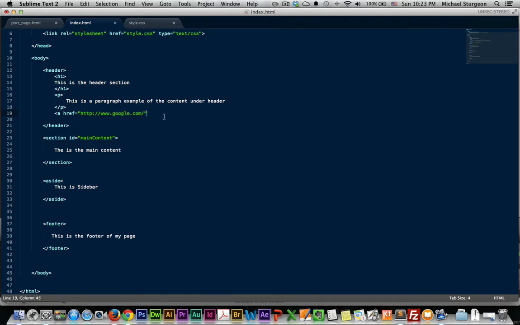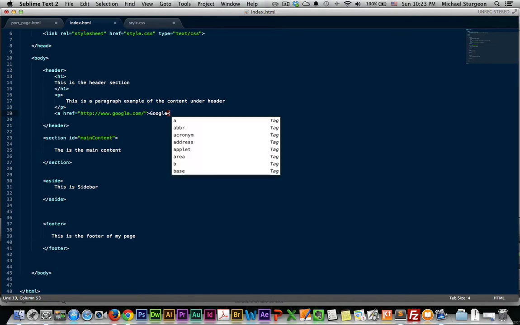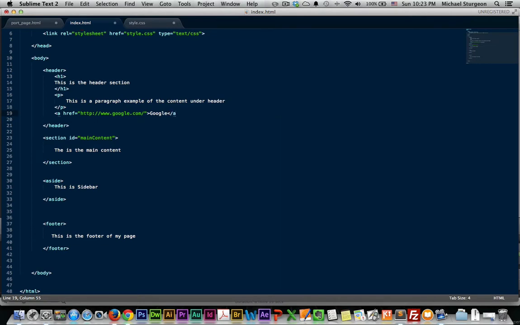That's all you need to put in for it to work properly. You close this and then you put the name that's going to display for the user. So the user will see the word Google, what's in white, at least on this screen.